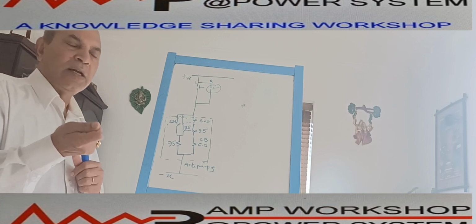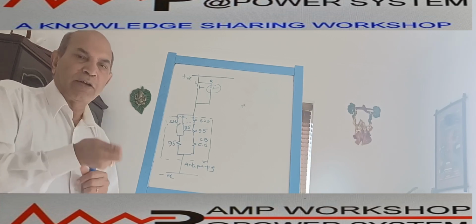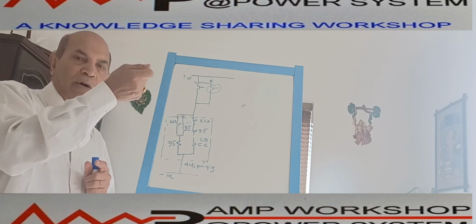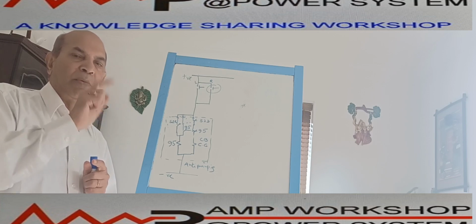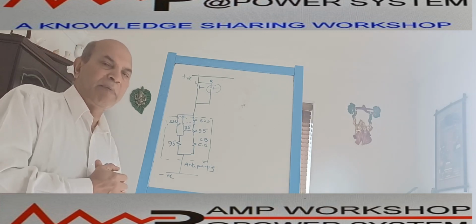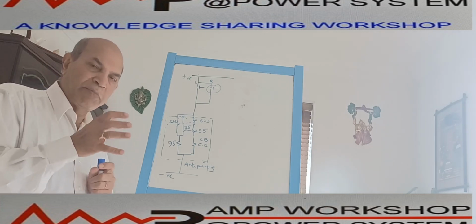Why is it called anti-pumping? You close the breaker, and immediately due to asynchronization, it will trip. Again it will get closed, again it will trip. So tripping, closing. If you maintain the closing command, tripping and closing will keep taking place. As tripping and closing keep taking place, that's why you call it an anti-pumping feature. So this is one of the things.